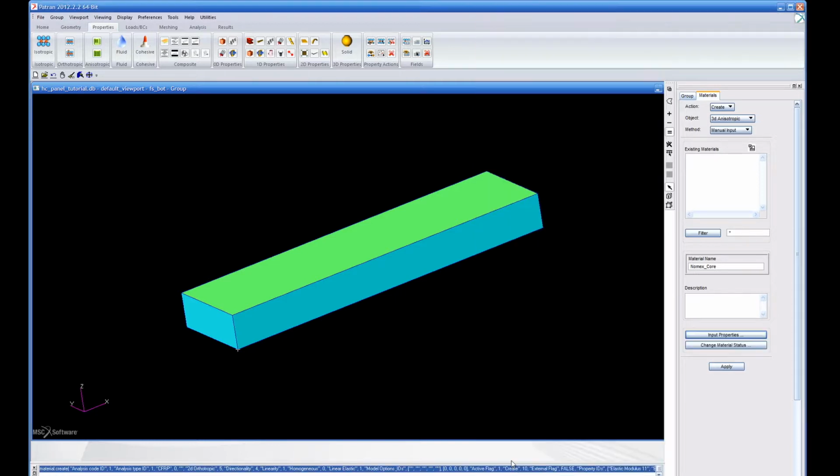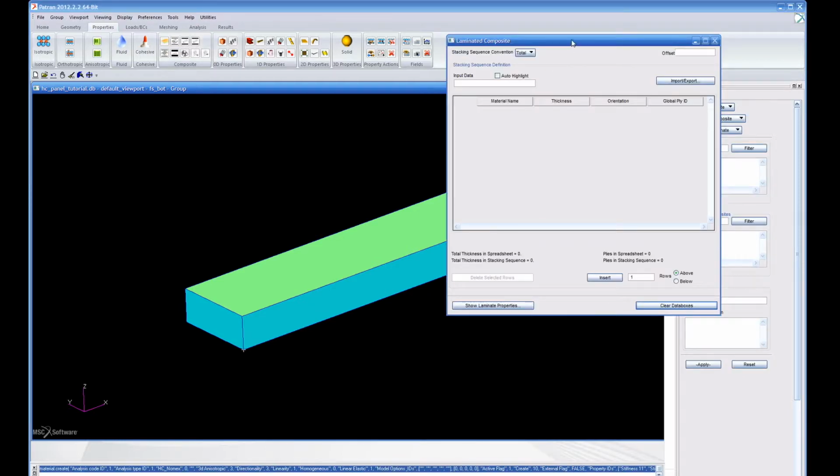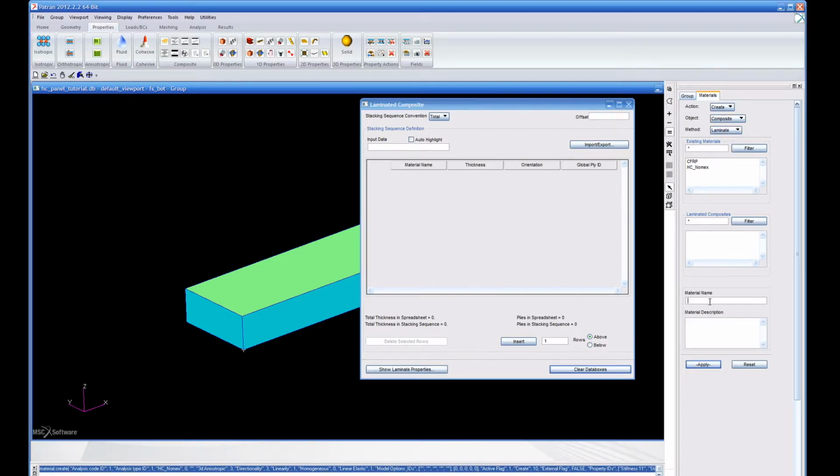So let's go ahead and click OK and apply, and now we've created both the material properties that we need for our entire model. Now we need to create the laminates for the upper and lower face sheets, which can be done using this laminate tool. So if we click on that, it opens up to a window where we actually define each ply of our face sheets.